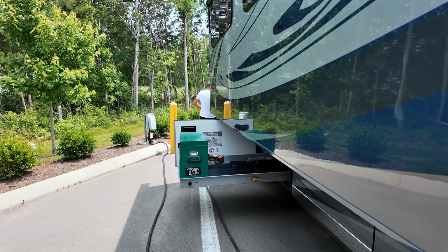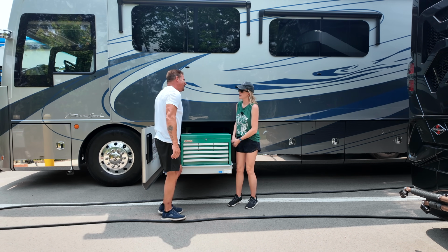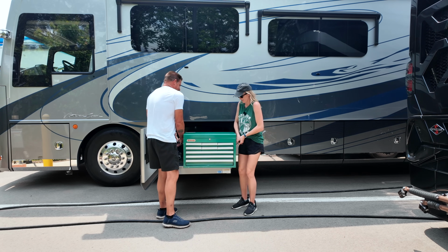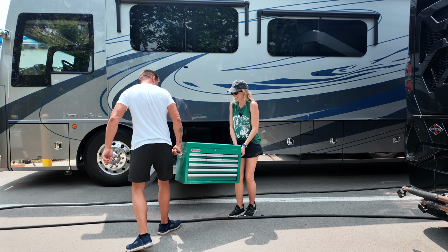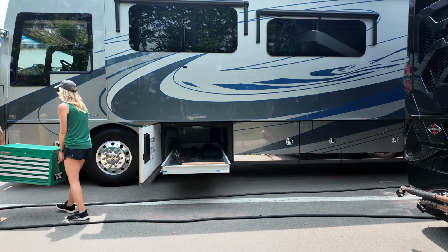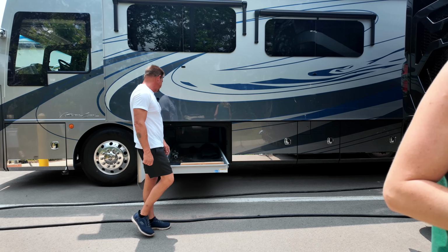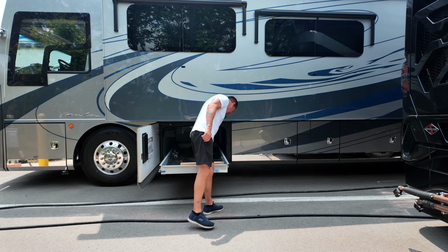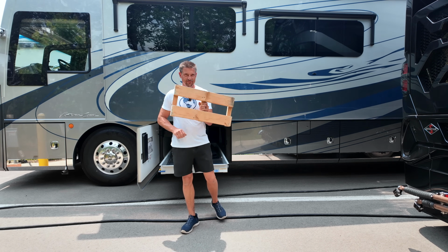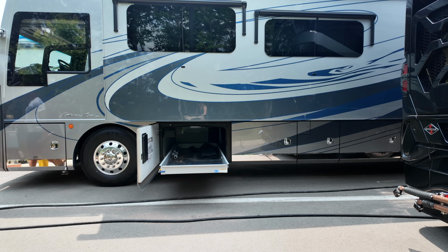You name it. All right, Chris actually requested my help. No, that's not true. I actually asked him if I could please help him with this toolbox. Okay, you got it? Yeah, I think so. There we go. That's pretty heavy. It's a little heavy. You got the appropriate form. Now you got the base for it. You're going to have to get a bigger toolbox for the new coach, though. Oh, I already got one on order.